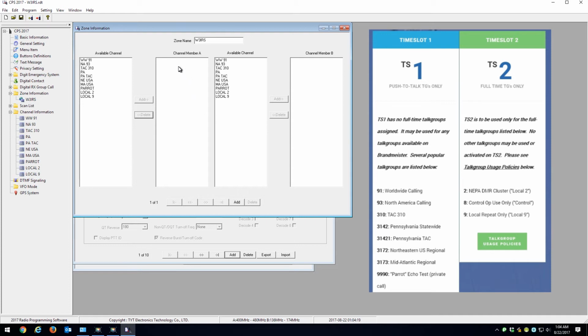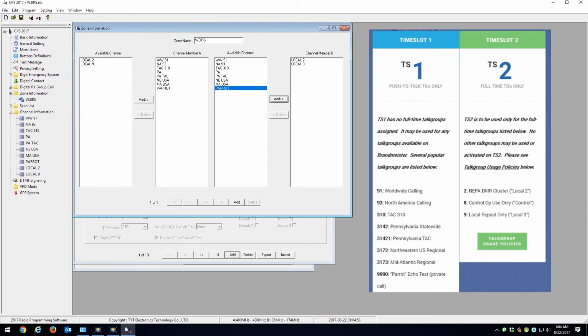My radio is a dual band radio, so I have almost like a VFO-A, VFO-B, A and B side. Once we're in the zone, this is showing you all the available channels for A and available channels for B. The way I like programming this is on the A side, we're going to put all the time slot 1 channels, and on the B side I'm going to put the time slot 2 channels.